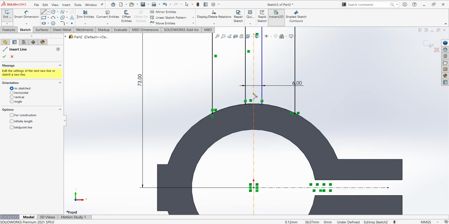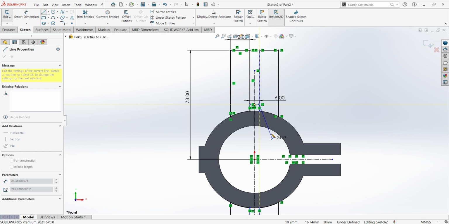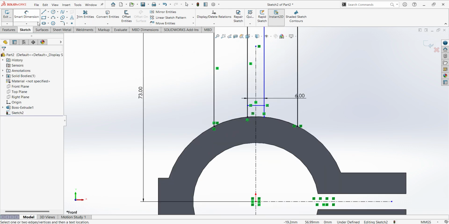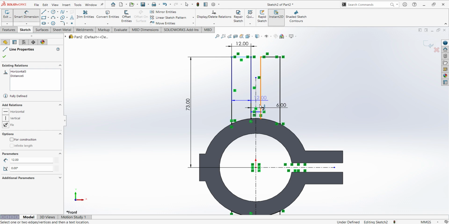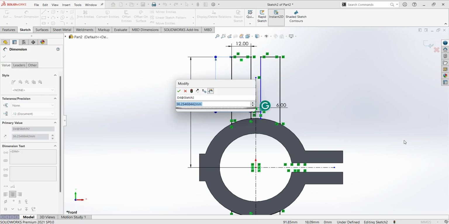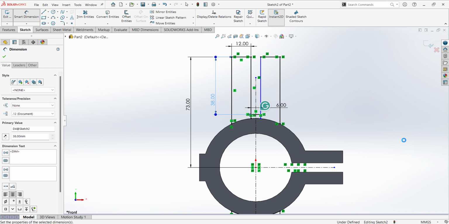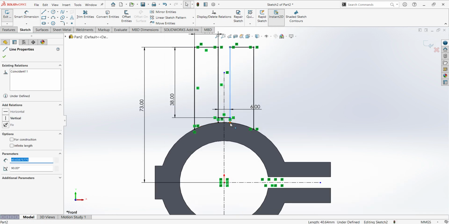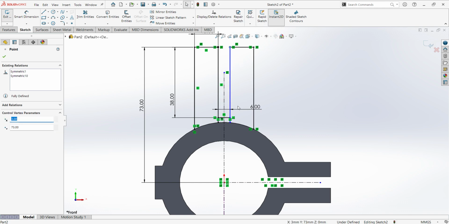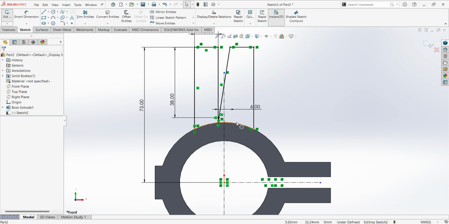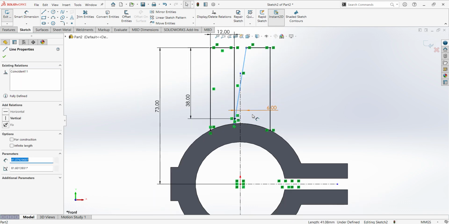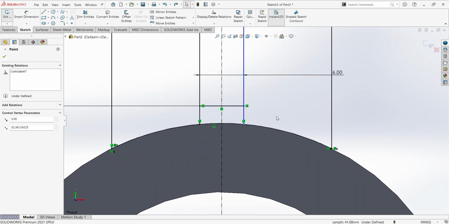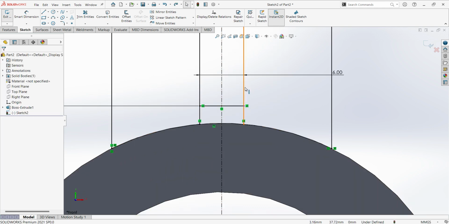Select line, create one line here, give the dimension here to here 20 plus 18 mm. This line is, select this line, give the vertical constraint.